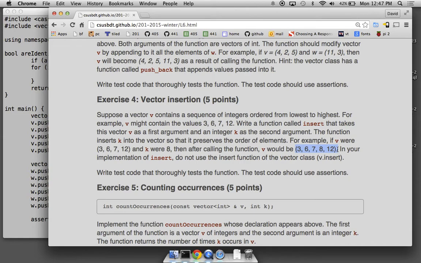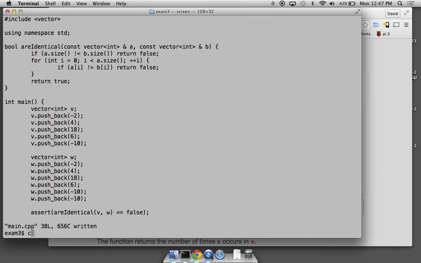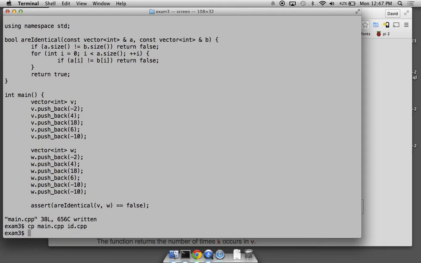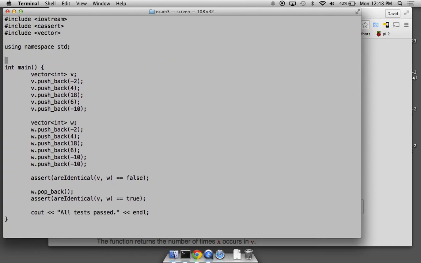Use test code to test. So let's do this one. I don't really need to be saving these functions, but I am anyway.